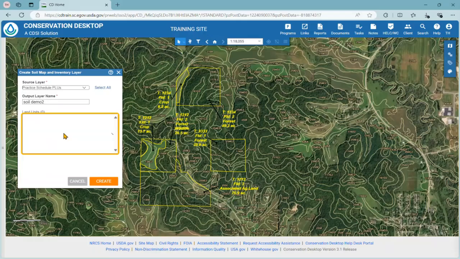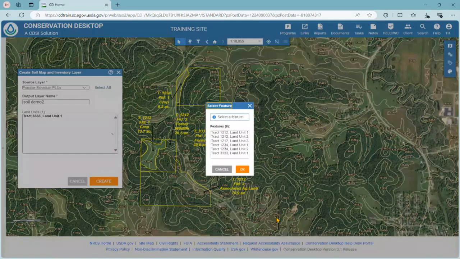And the final step is to select land units from the source layer. You can do that by clicking on the map. You can select a single feature, draw a box to select multiple features, or you can use the select all link on the dialog window. With either of those methods, if you select multiple land units, you'll see a pop-up window to refine or confirm your selection.